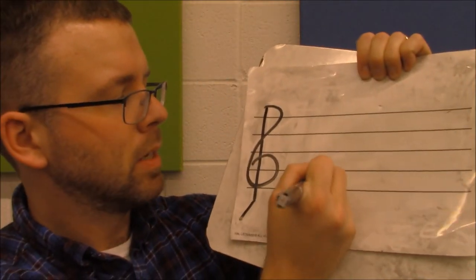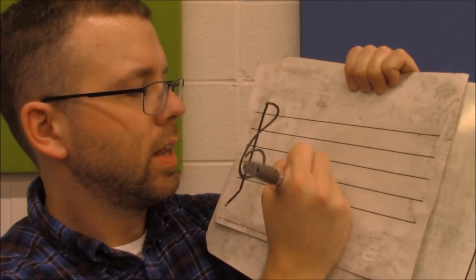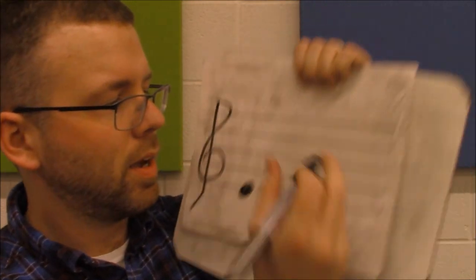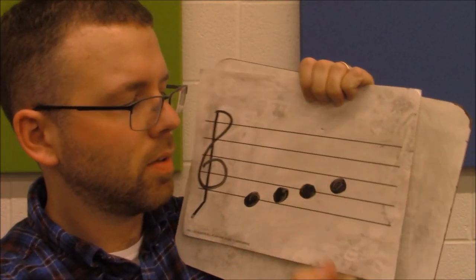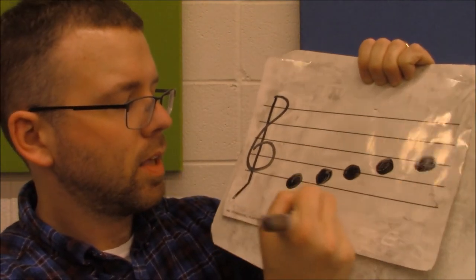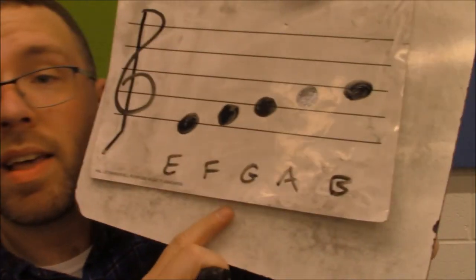We've got E on the first line. If you remember back to recorders last year, we got E. Then we've got F in the first space, then G on the second line, then A in the second space, and we've got B up here on the third line. E, F, G, A, B. But F is no longer F, it's actually F sharp.